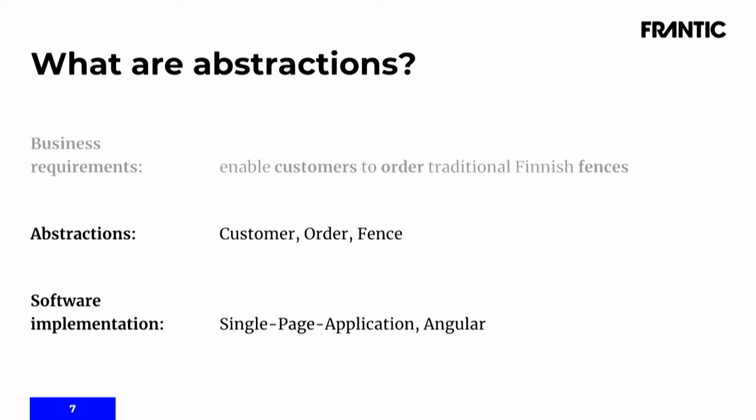And then we know, because we're doing some Angular consulting as software, that we want to implement these business requirements with a single page application with Angular. So then we know that we're going to get some more abstractions into the mix, because now that we know that we are going to achieve these business requirements with this single page Angular application, we must add some abstractions like page, like an order form, and maybe some sort of cart where we can put items for our order or something like that.